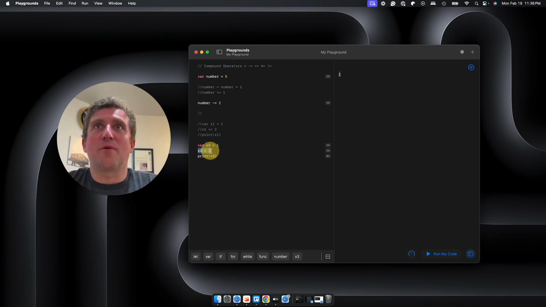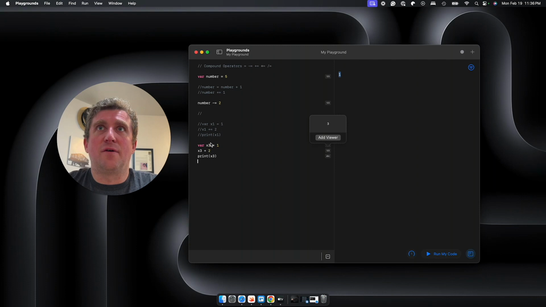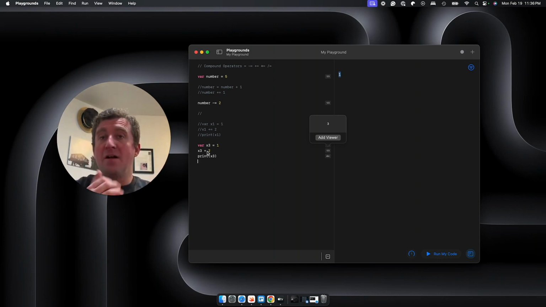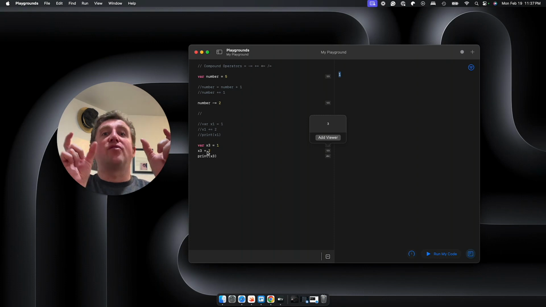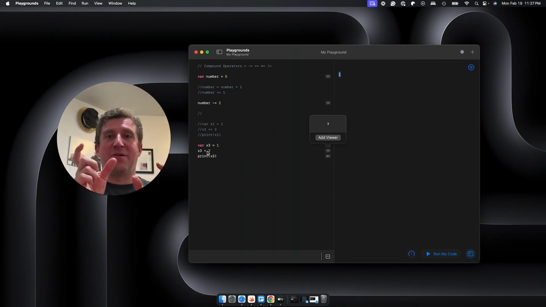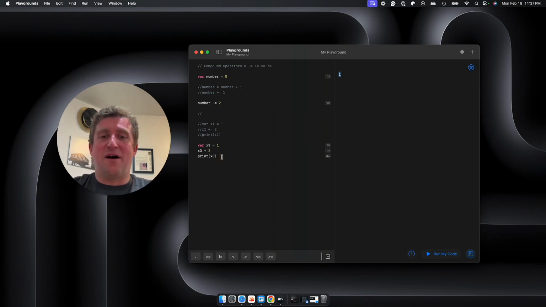So we do the operation, sure, and you'll see the operation adds up right here. If I do 1 plus 2, it equals 3. That's the value of this expression. But because we didn't have the equal sign, we didn't actually put that value and store it into the variable, right? So the plus equals there is go ahead and take the value, add whatever's on the right, and store it at that variable spot, okay? That's what the equal sign does. That's the power of it. So these are compound operators.